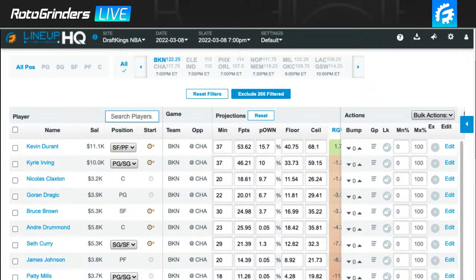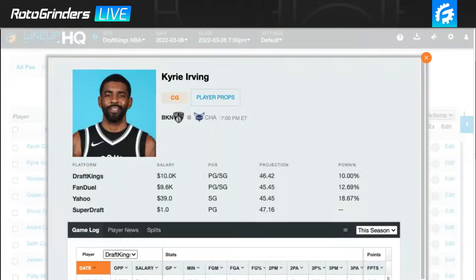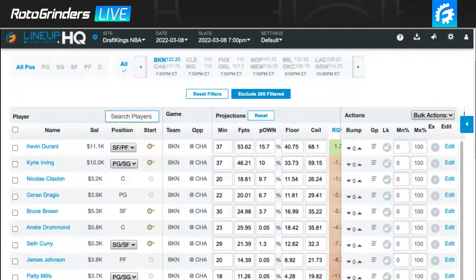And then Kyrie is the same thing. Kyrie on Yahoo, for instance, is priced extremely well, and Durant is like $52, so it's tough to get to him over there. But this is a game, like I said, with a 240 point total. We don't see that very often. It's supposed to be competitive. It may not be competitive, but you never know. But we should have exposure to both of these guys. I wouldn't play them together, obviously.